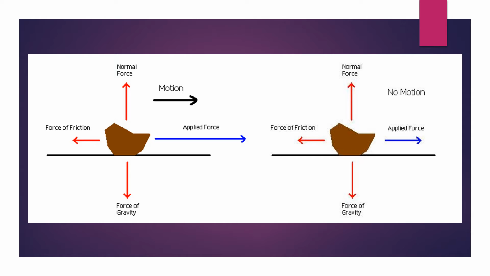Once maximum static friction has been achieved, there is a transition to the second frictional force, kinetic friction. Even though the object is moving, kinetic friction is still acting to oppose that motion. However, this opposition is much lower than what was present in static friction, because both adhesion and abrasion lessen once an object is in motion.